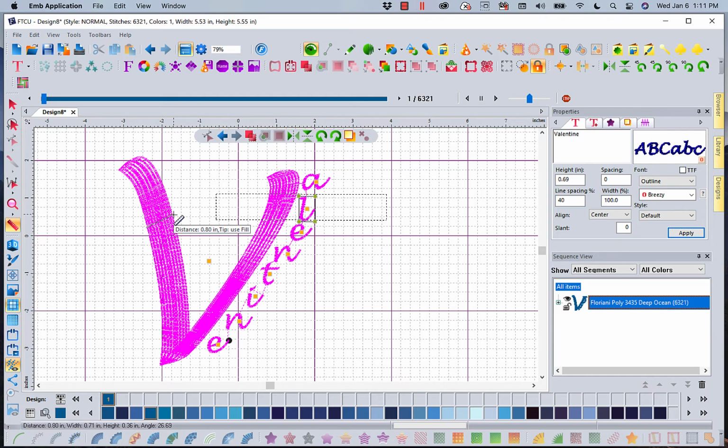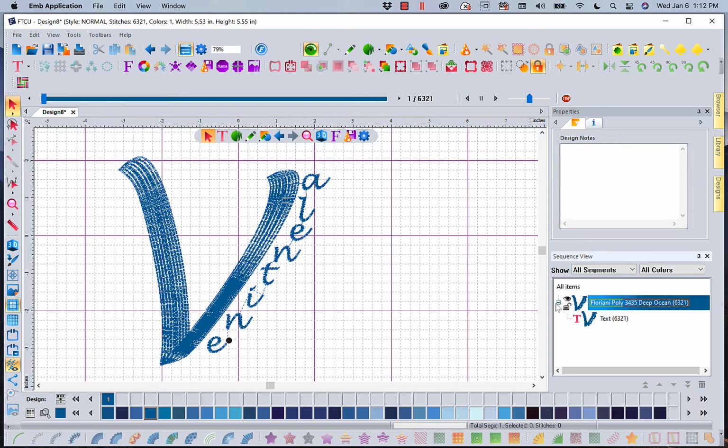Okay, and it's telling me you got to use a fill here. This is not going to fly. A satin stitch that wide, if it did catch, all it would do is gape and pull. It wouldn't fit next to the fabric and go down. So there's rules about satin. Satin stitches shouldn't be any more narrow than 1.5 millimeters, and they shouldn't be any wider than 8 millimeters. Okay, that's pretty much the rule. So when you get bigger than 8 millimeters, when you make a design larger, now you've got to deal with that satin stitch.